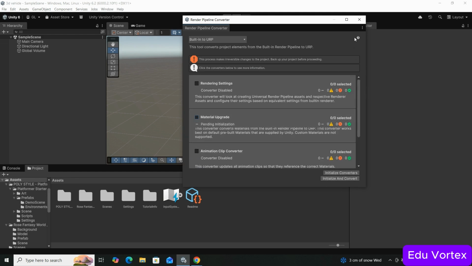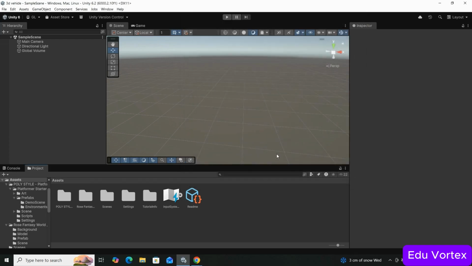So why are we doing that? Because most of the assets that we might find on the internet or Unity's Asset Store are made to work in a different rendering pipeline, different graphic settings. Basically, they are done for the old Unity versions, and just to update them correctly for our Unity 6, we need to do those things. Otherwise, when we load our assets, they will be pink without material, and they will have problems.